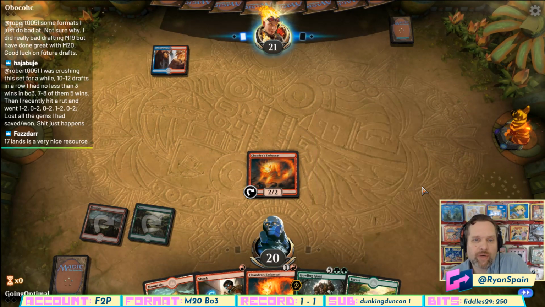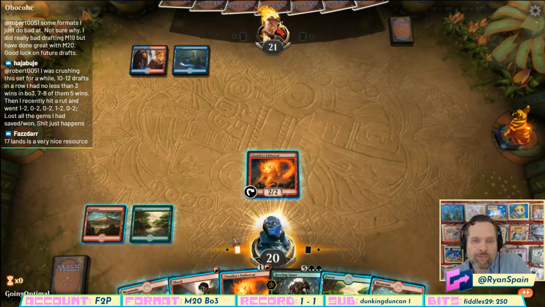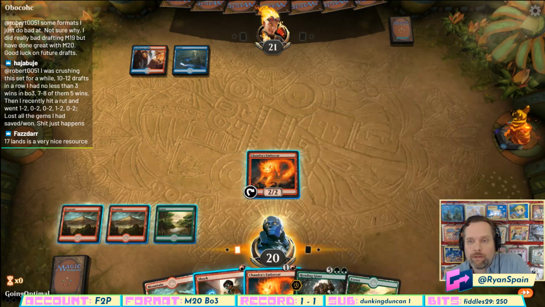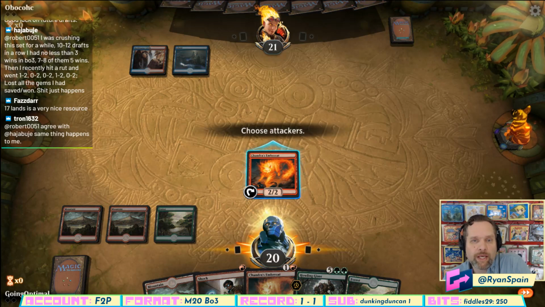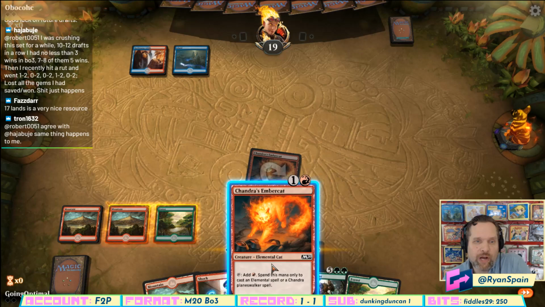If we draw an elemental, great. If not, we at least have Shock plus Ember Cat on three. I suppose we can use Ember Cat to cast Ember Cat, but that doesn't get us anything here. So we'll get in for two and then deploy the Pride.